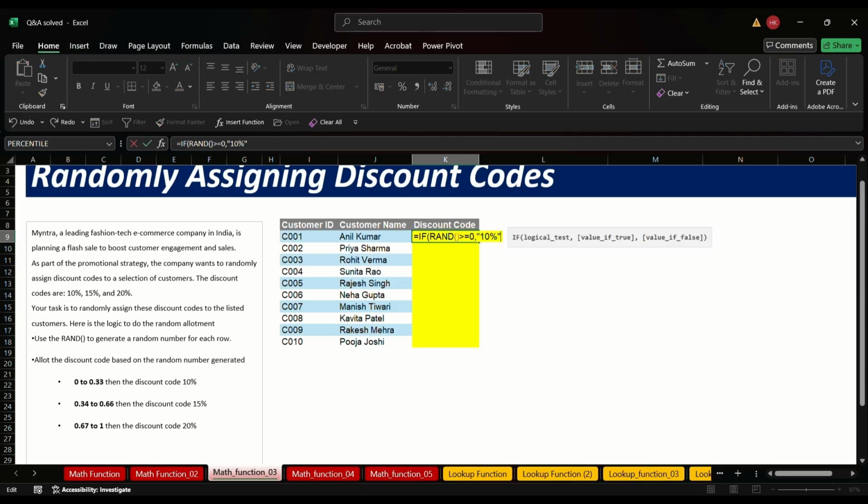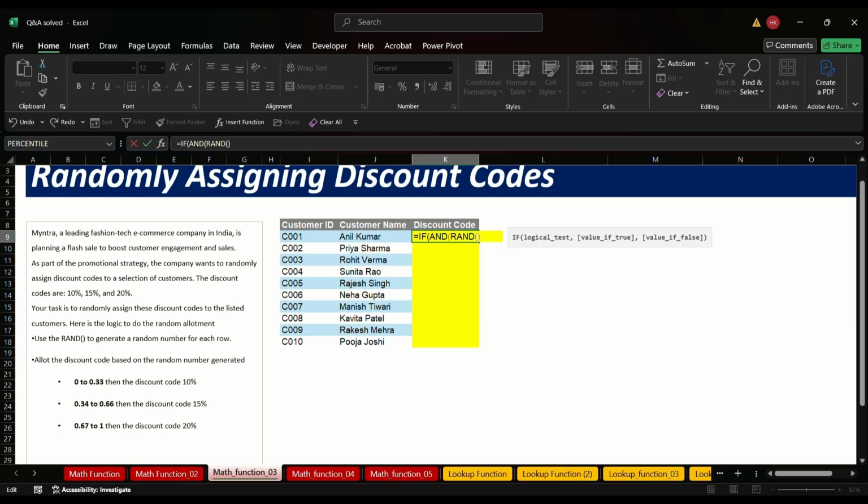But there are two conditions to it. One is greater than or equal to 0 and the other is less than or equal to 33.33. So there are two conditions, so I will use the if and AND functions. AND basically allows you to combine two or more conditions together. Inside the AND I will use the rand function.